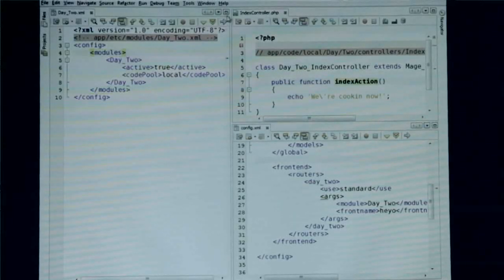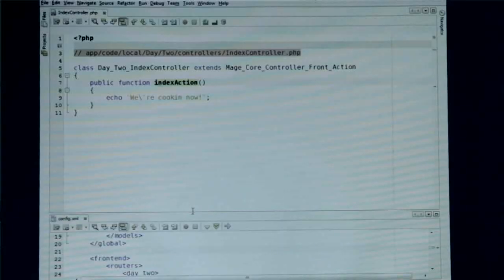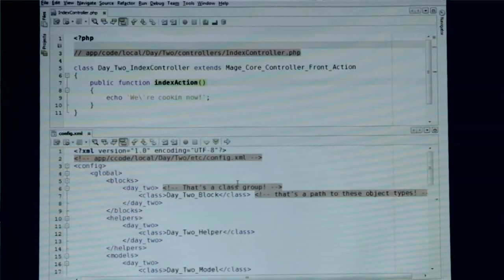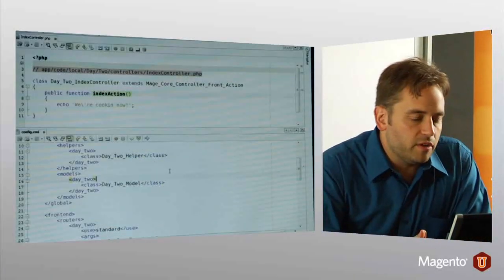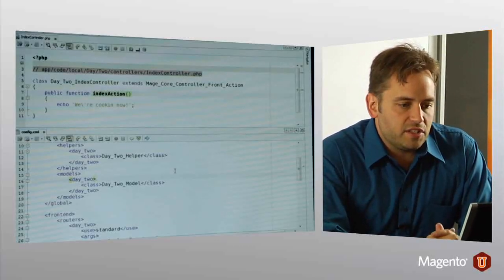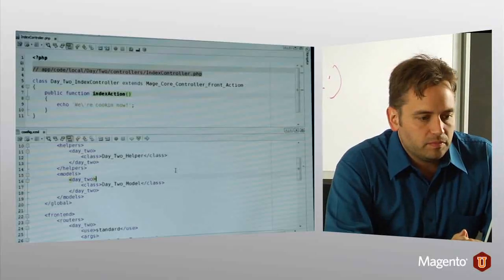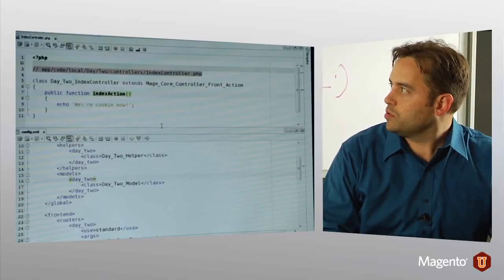Okay. Well, I can close this out. Oh, I need these two open still. I'll split the screen this way. Okay, so I'm going to fix my XML here. Now, I've specified my model class group. So one of the next steps in this exercise is to get a model instance using Mage::getModel. And since I already have this route here, I already have this controller at my disposal.